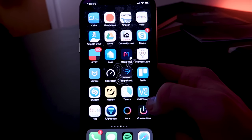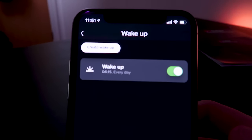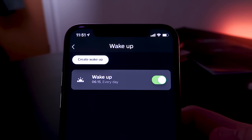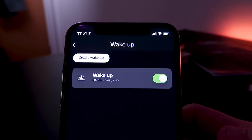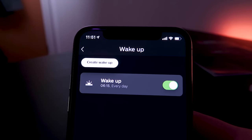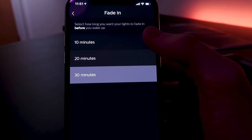Instead, my alarm now is my light bulbs, which may sound weird, but I think that's a much better way to actually wake up, as it doesn't interrupt any of your sleep cycles. Instead, you kind of wake up naturally, which is a much better way of waking up in general, I think. And all this basically is that the lights will begin fading in, just like the sun would rise.